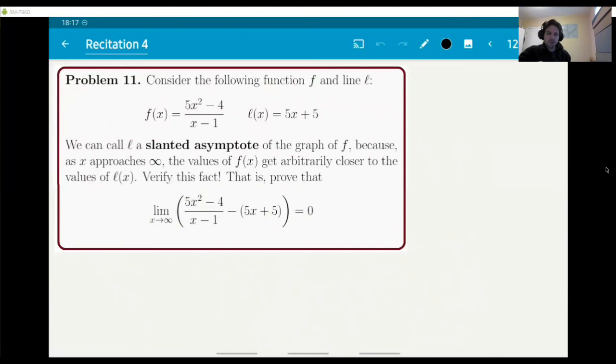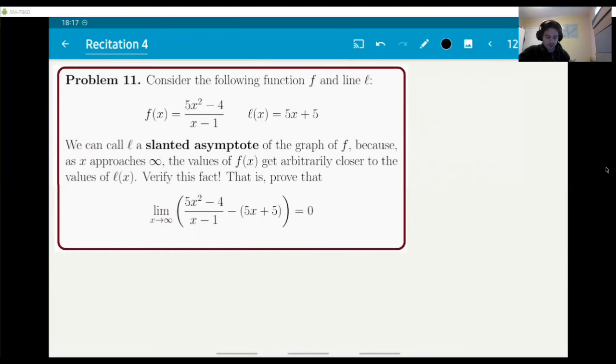Now this is my last problem here. I'm not going to give you any exercises like this. If you want to skip this, that's fine. The limit itself is going to be very simple. I just wanted to talk about this briefly, the concept of a slanted asymptote. As I told you, this is unlikely to show up on any exams. We're really not covering this topic. I just wanted to tell you what it is in terms of an example problem.